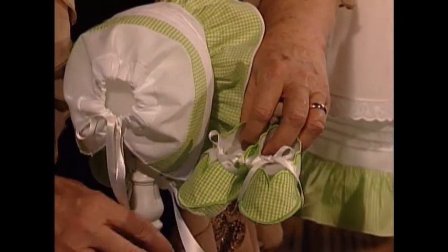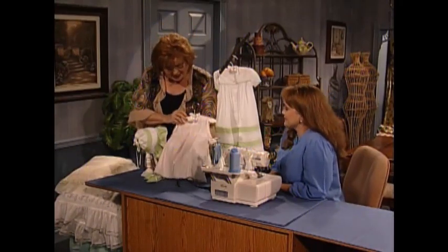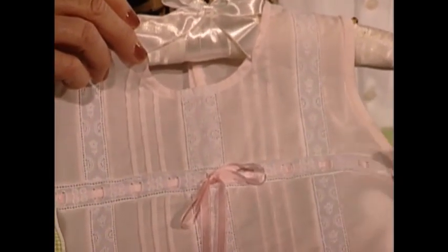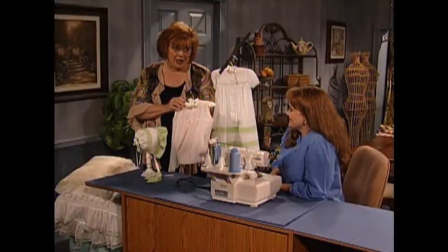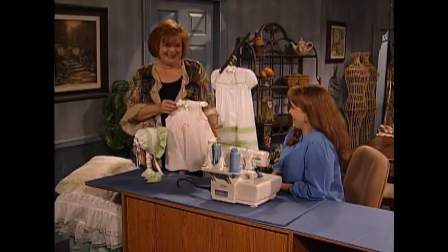And the little booties made in the hoop, embroidered in the hoop — now what are we going to come up with next? This is a sweet little pajama top or just a little shell, and Missy, you've used the beading here where you've run the ribbon through. Yes, it has the ribbon inserted in it with a little embroidered design on it, then we have just a Swiss edging as well. Wonderful little serger tucks again that look exactly like machine-folded tucks. You can get them straight doing them on the serger.